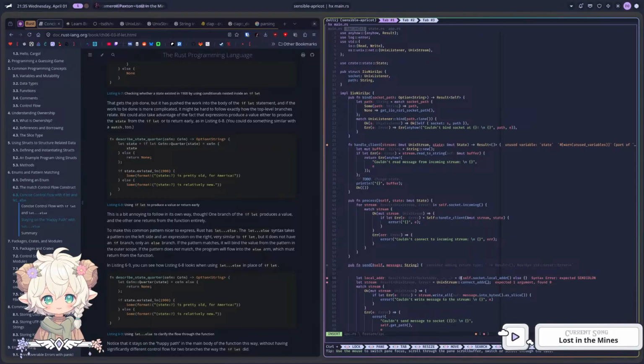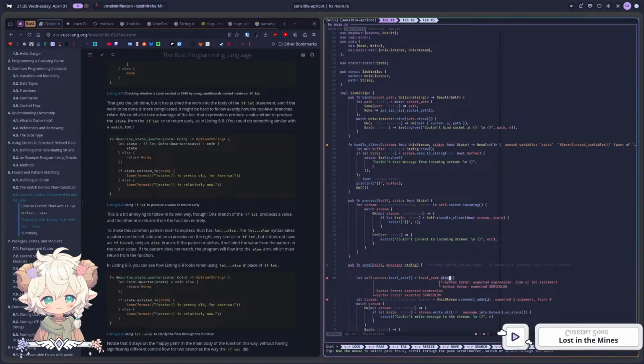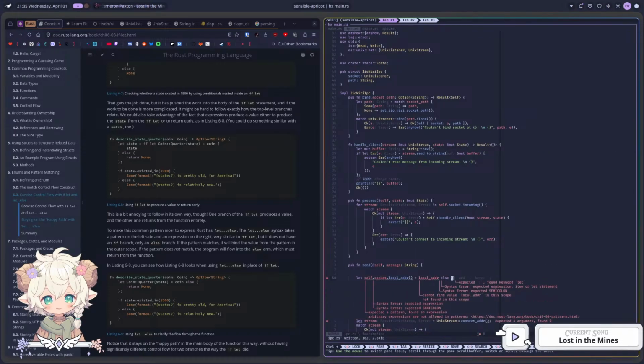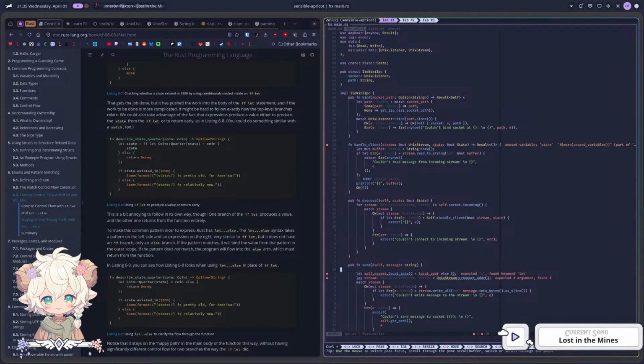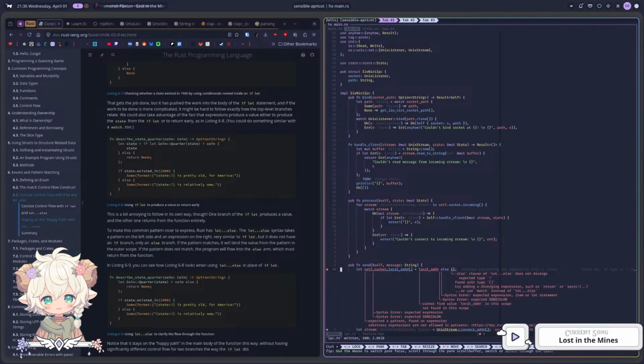So let self local address equals local address else, as close of letters does not diverge.